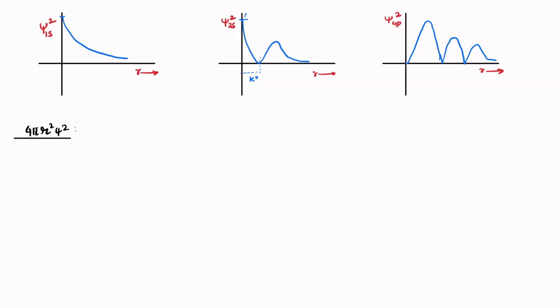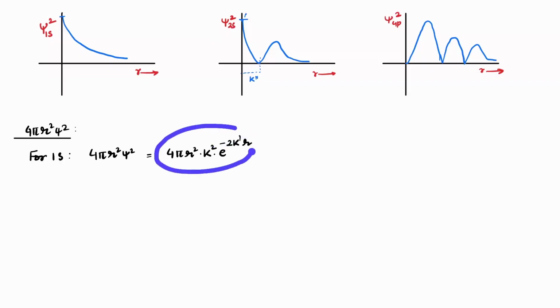Okay. So then imagine what will happen to the 1s orbital now. So for 1s, how does the graph look like? How does the formula look like? So 4 pi r square psi square would look like this: 4 pi r square into some constant into e raised to the power of minus 2k dash, if you remember, 2k dash into r. This will also become square. But you know that these are all constants only.